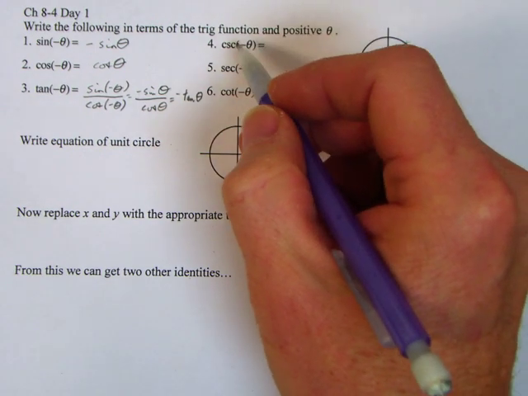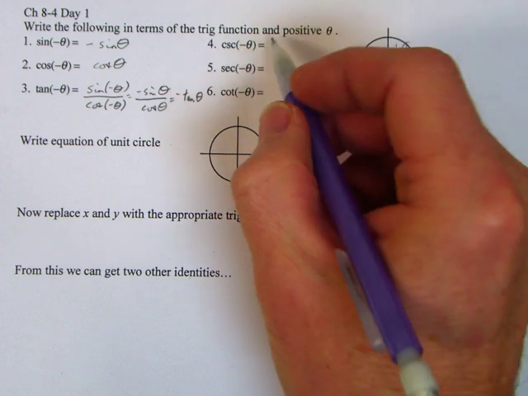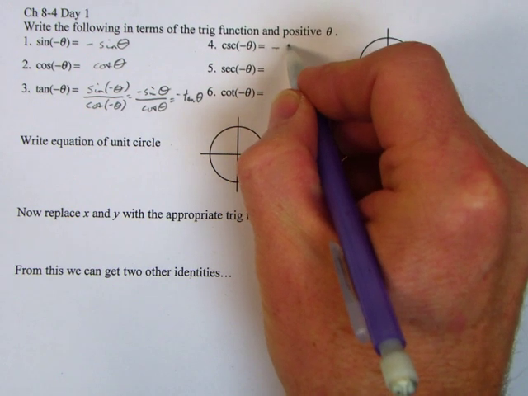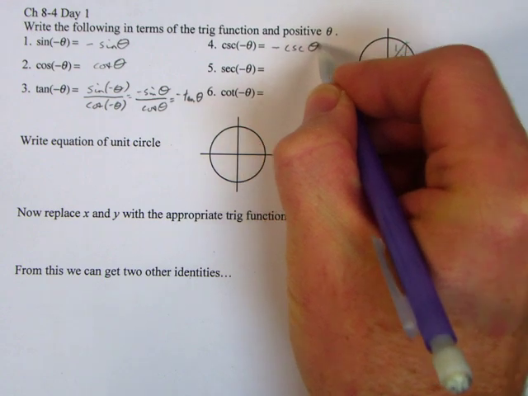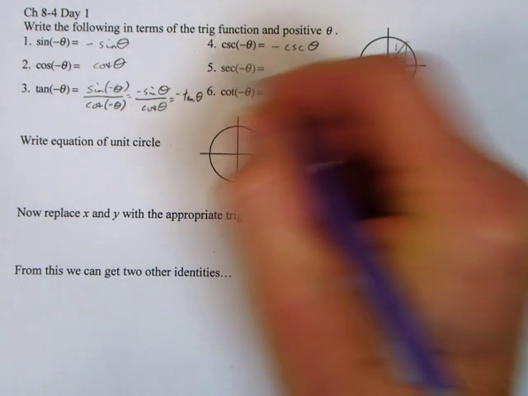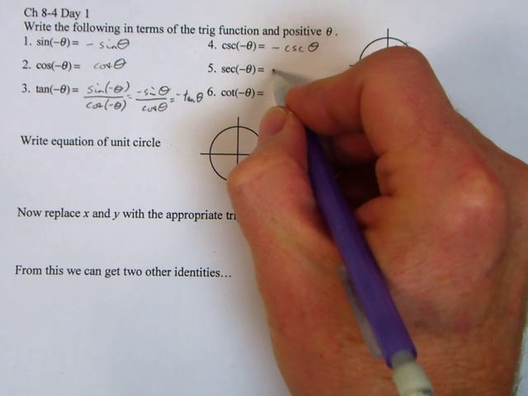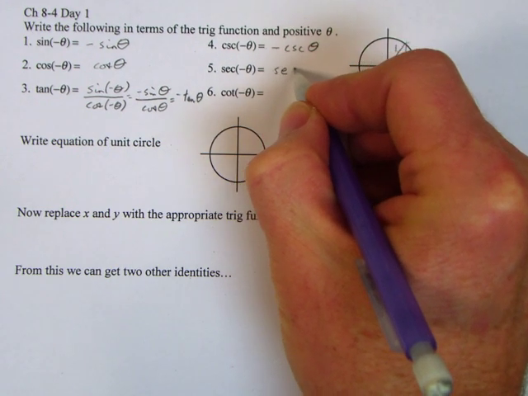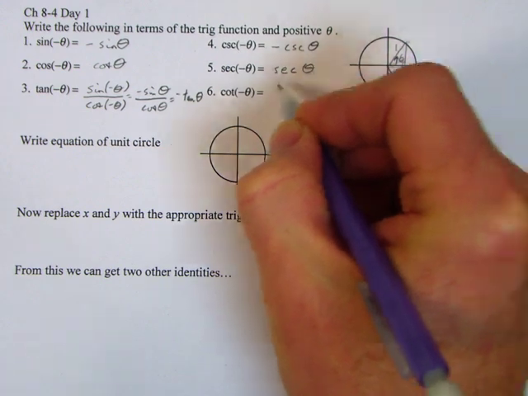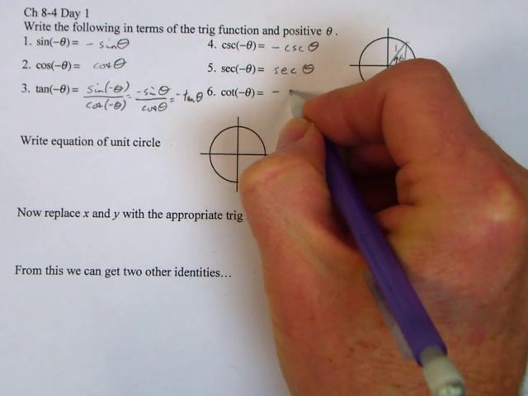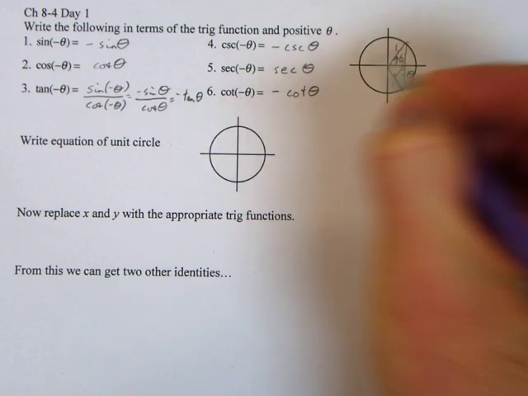If sine is opposite in sign, the reciprocal will also be opposite in sign, so it would be negative cosecant of theta. And we could do that just the way I did tangent as well, saying 1 over sine of negative theta. And this would be the same as the cosine in terms of being positive, so this would be secant. And cotangent would be the same as the tangent, negative cotangent theta.